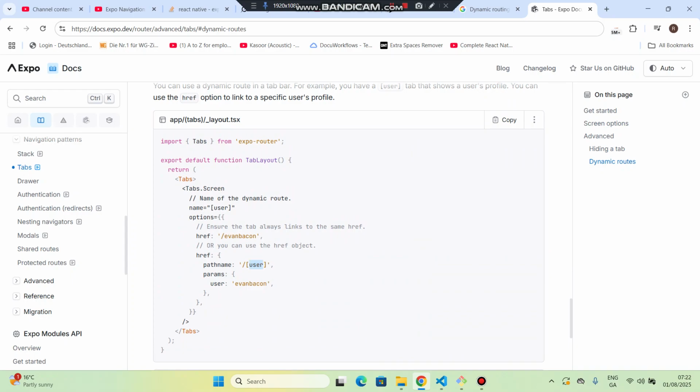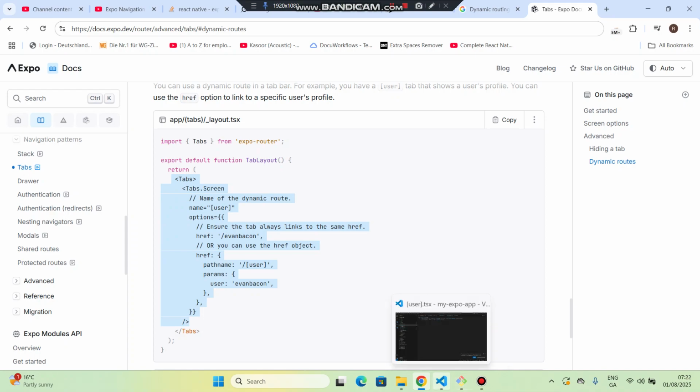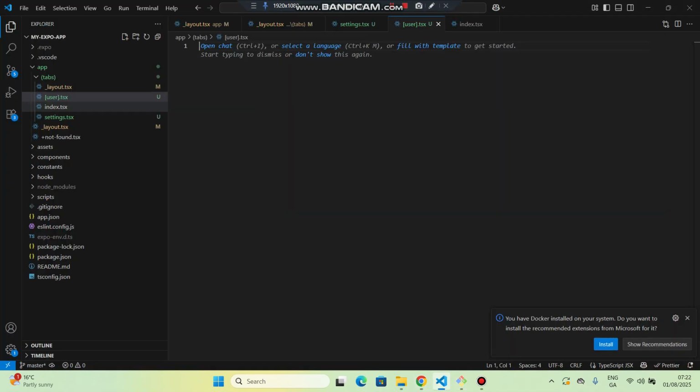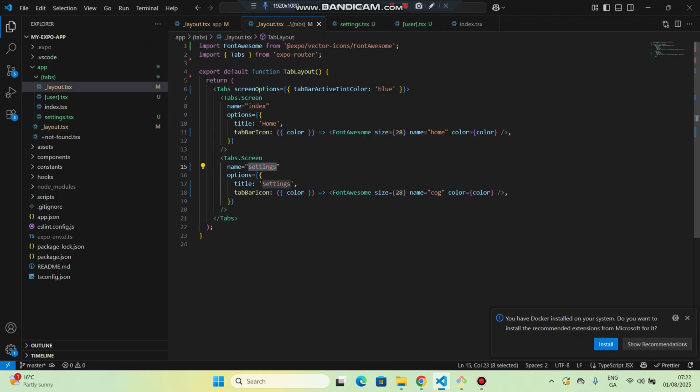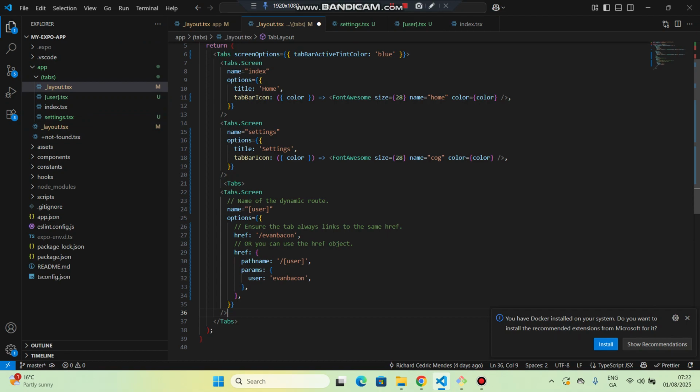And the path for the name. So we need to include this now into the tab screen. So what I'll do is I'll copy this, okay, as and how they have given it here. Okay, we'll add something in the user tab as well. So now what I will do is I will go to the layout.tsx under tabs and create a new tab over here. So I'll remove this over here. Okay, I'll make the title as profile.